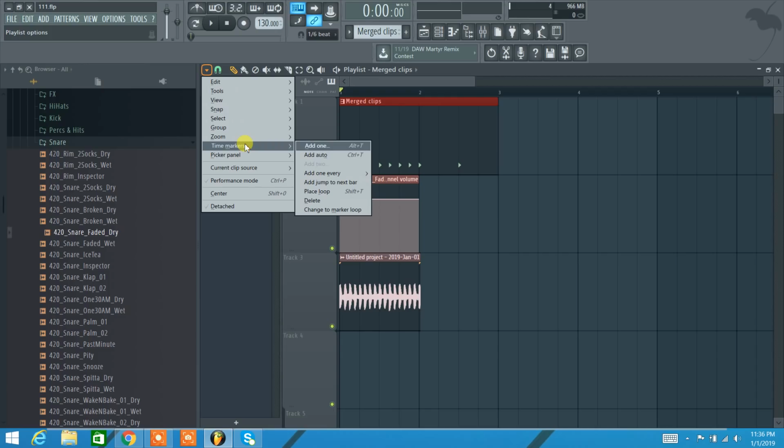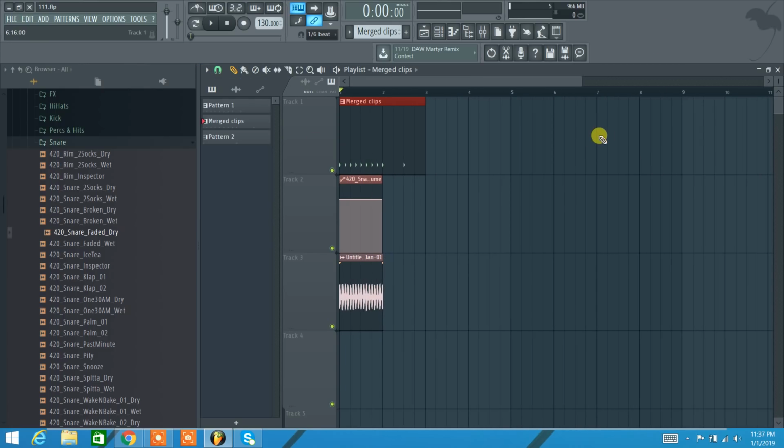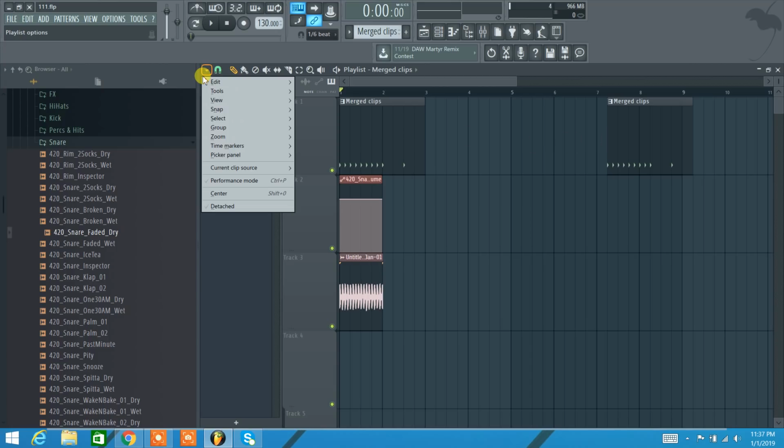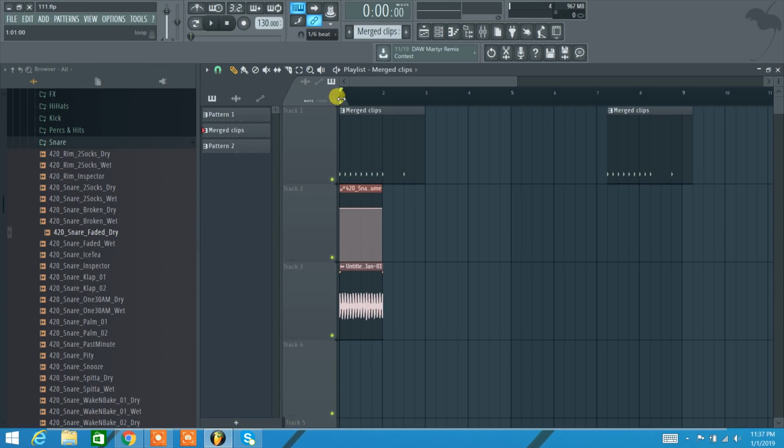Time markers are useful for staying organized, and there's a couple different options here. It's really good for looping if you want to keep hearing the same thing over and over again if you're editing something. So for example, let's put another clip down here towards the end. Let's just look at the two that are probably most commonly used. There's this place loop one, and now I'm going to move this here. Basically, that means this is good if you're working towards the end of the song and you want to loop back, not to the beginning, but say you want to loop back to bar six. So as our track finishes here, it loops back to bar six.